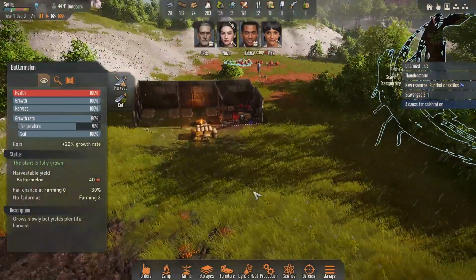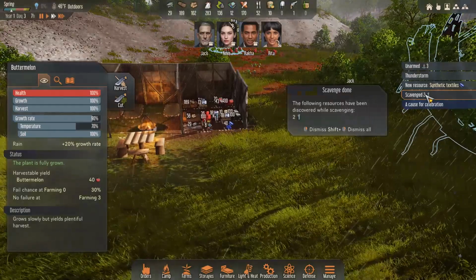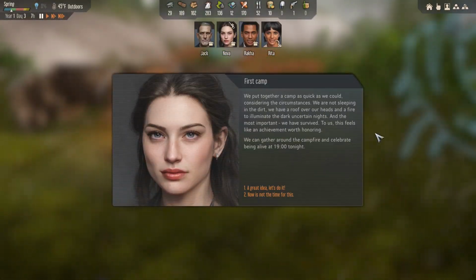A cause for celebration? What happened? Cause for celebration. First camp. Oh, it's Nova. We put together a camp as quick as we could. Considering the circumstances, we're not sleeping in the dirt. We have a roof over our heads and a fire to illuminate the dark, uncertain nights. And the most important, we have survived. To us, this feels like an achievement worth honoring. We can gather around the campfire and celebrate being alive at 1900 tonight.